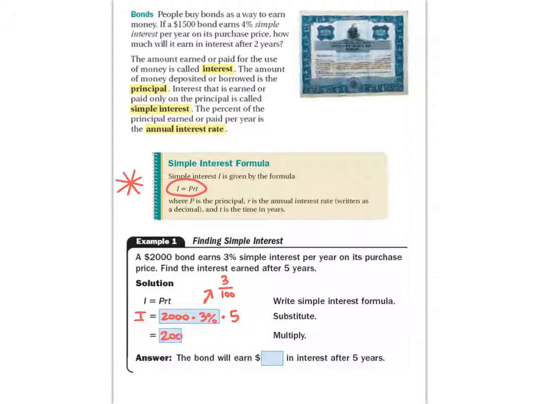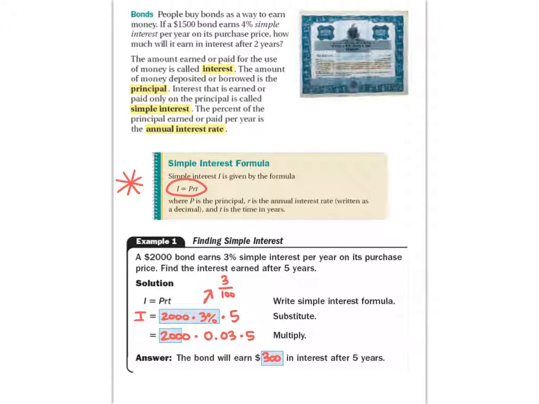And so this would be 2,000 times 0.03 times 5. We change that percent into a decimal, into its value, which isn't 3, it's 3/100ths. Now I can type that into my calculator once I've shown my work what I'm multiplying. So 2,000 times 0.03 or 3/100 times 5 is 300.